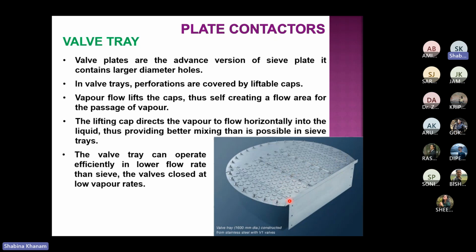Okay, here you can see very clearly that bolts are available, and because of these bolts, this tray is fixed at the inner periphery of the column. And wherever you are finding the joining of different sections of the plate, there holes are not available. At the periphery holes are not available. Here also, if you visualize, holes are not available.